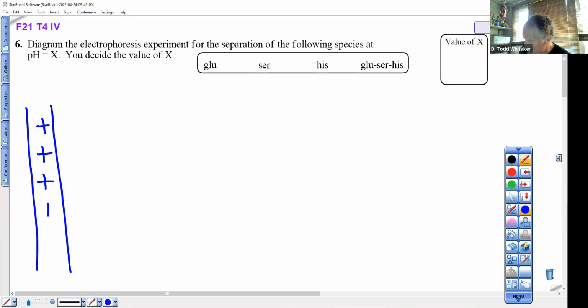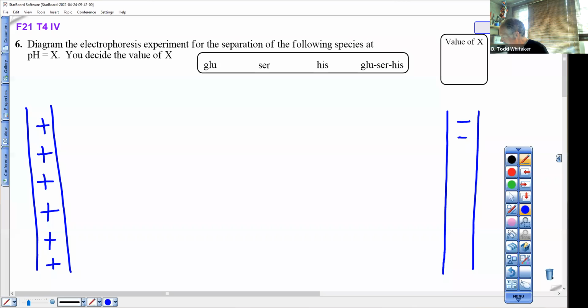I want to remind you, this is the anode. You don't have to label it as an anode. Remember, anode attracts an anion, and a cathode attracts a cation because it has a minus charge. Cathode has this charge. So clearly indicate on each side which one's your plus and which one's your minus. I don't care if it's left to right, right to left, no big deal.